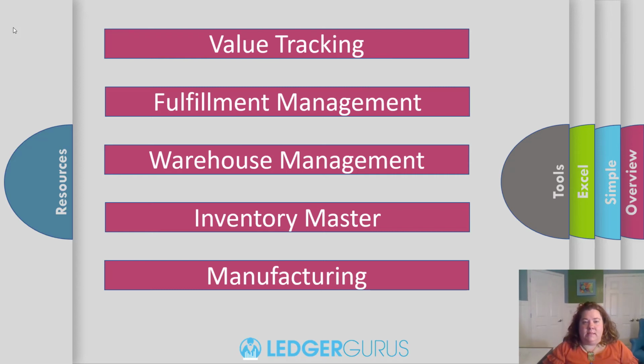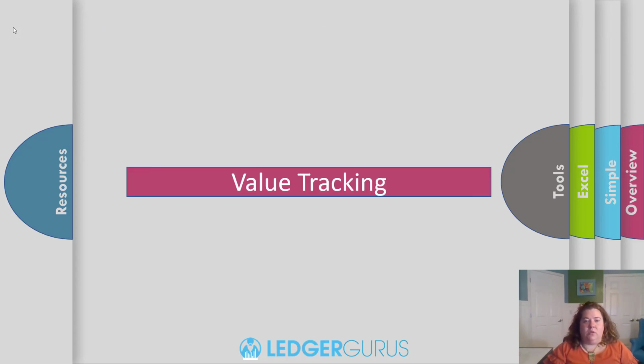Now, the thing is that most of our clients only really need the value tracking aspect of an inventory tool. So if this is all you need, if you're selling on one channel, for example, or if you're selling on two channels, but everything that sells through Amazon is in your FBA warehouse, and the only thing you need to keep track of quantity available is for your Shopify channel that's pulling out of your 3PL, you don't really need an inventory master.